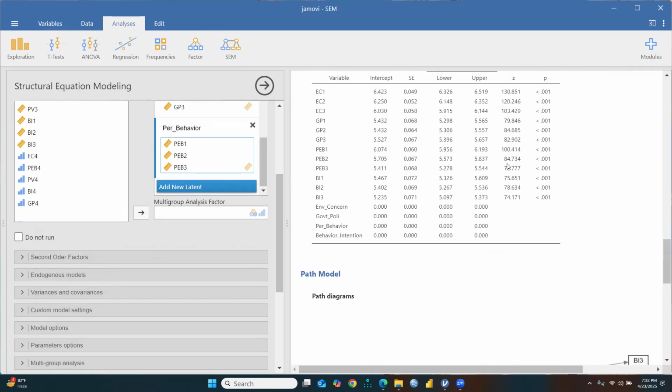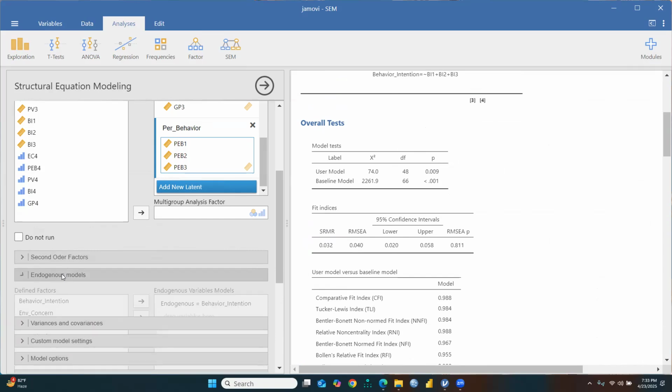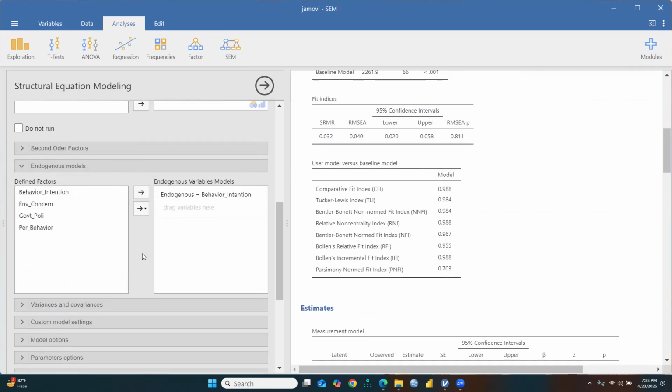First of all, we will check the model test box, and the model test p-value should be greater than 0.05. But it is not greater, right? That is explaining the data is a good fit for this model. Next, we will go for the endogenous model. Now we would run this structural equation modeling. There is an RMSEA value also, on the right-hand side, 0.811, which is on the higher side, because earlier the RMSEA value was 0.04, and it should be at most 0.06. So that is under control, and you can see CFI is also pretty good and Tucker-Lewis is also good. These are the good indices.